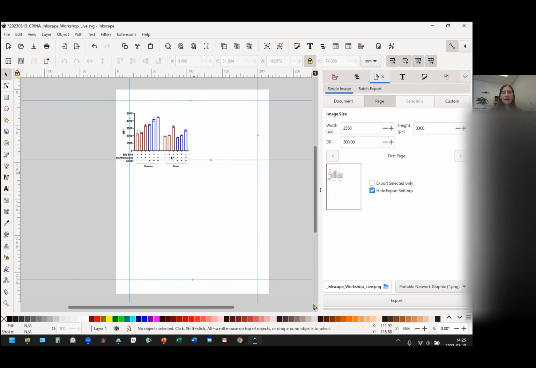All right. Now, all of this labeling is something, as I've mentioned, that you can either do in Prism or your graph making software, or it is something that you can do separately in Inkscape if you choose to. That is up to you. You can experiment with both ways. I will again show you the batch editing tool for the font and the text, which is extremely helpful. And it's what I tend to use now so that I don't have to redo everything that is already nicely done for me in Prism.